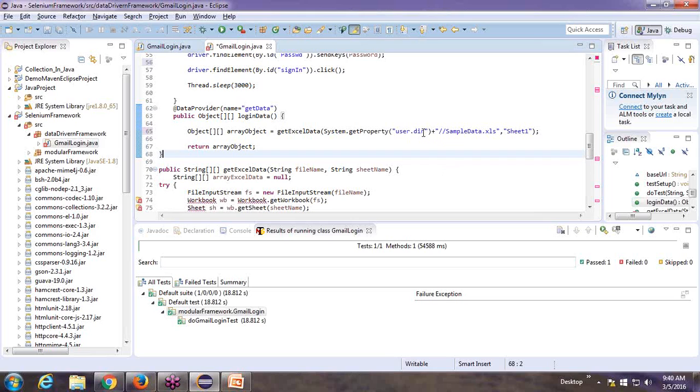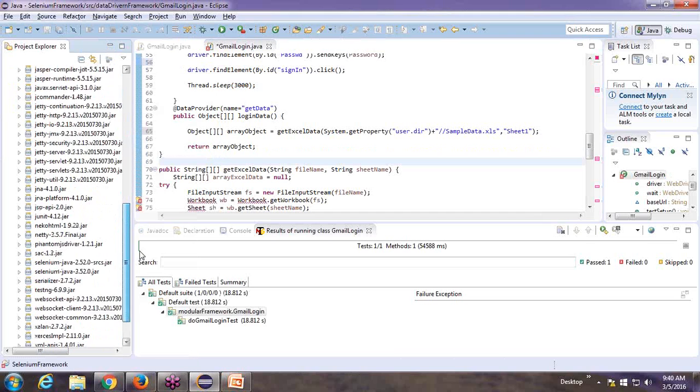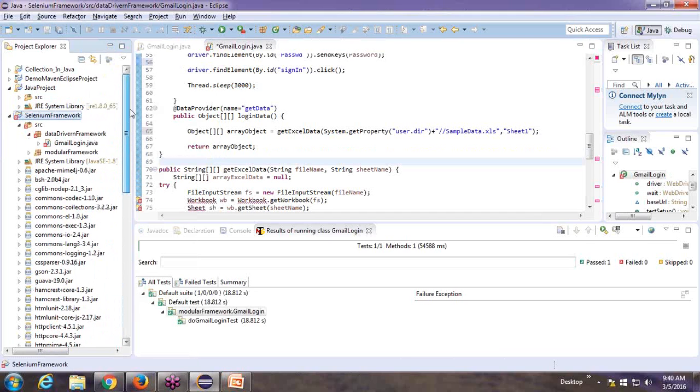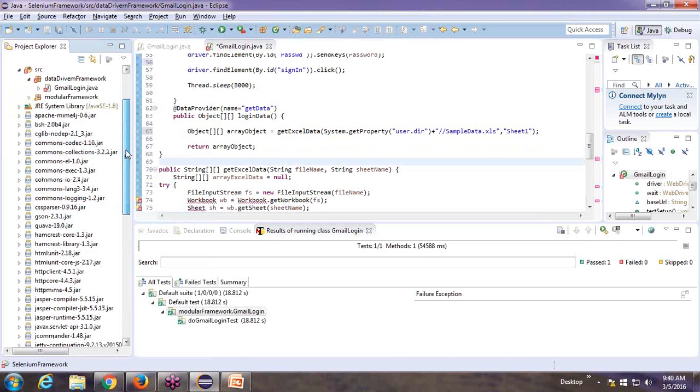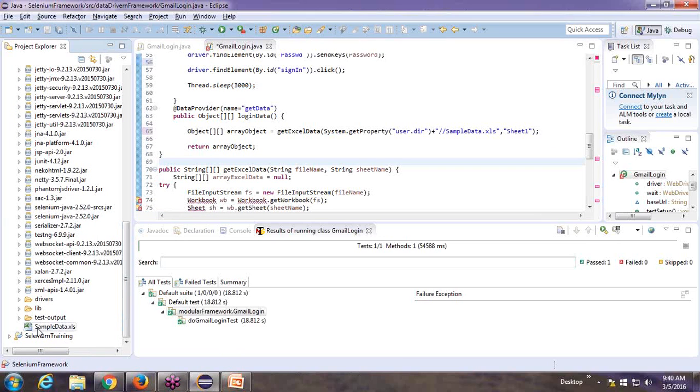User.dir means System.getProperty user.dir. Right now your Excel sheet is not showing here. When you refresh your project, then you can see the Excel sheet will be inserted here.